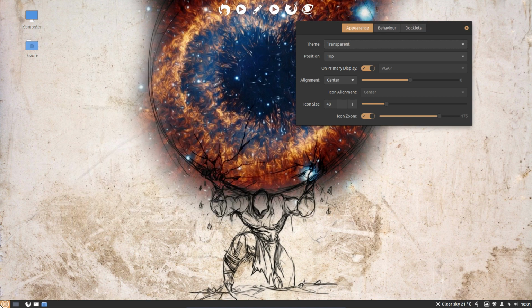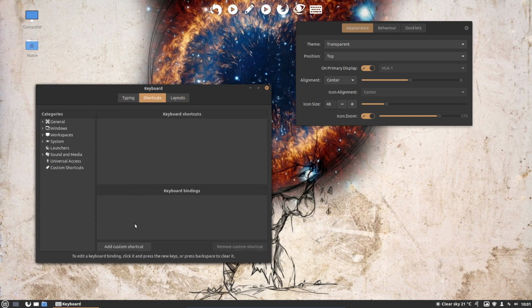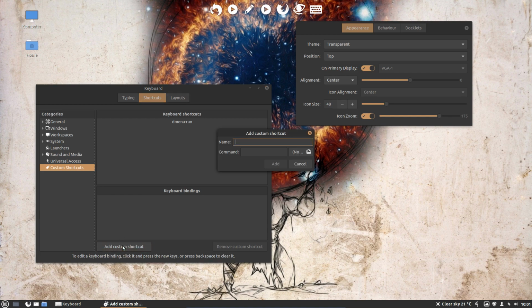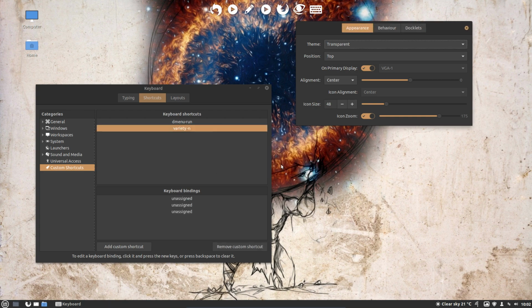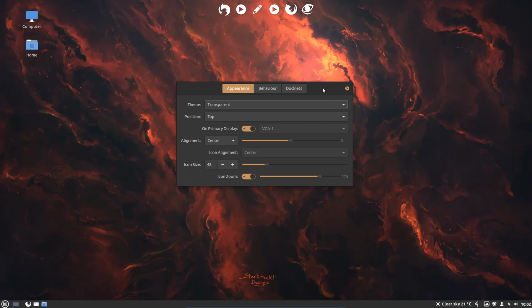But we don't have, that's why. I always grab at my keyboard shortcuts, but the keyboard shortcuts in Linux Mint are not there. Shortcuts of Linux Mint, custom shortcuts, add, blank, variety next. Command is variety next. Add, unassigned, Alt N. Voila. Alt N. Let's get another wallpaper. That's better.